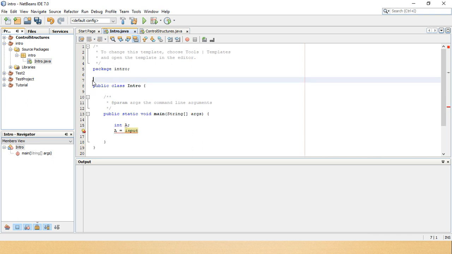Let me remove this comment here. Now before your public class, before the public class declaration, you simply use a keyword called import. When you say import, you have to put the path to the library you're trying to import. The Scanner library is inside the Java standard library, so for us to import anything from the Java standard library, we simply say import java. Then we say dot, and it's going to give you all the packages that you can find in the Java standard library.